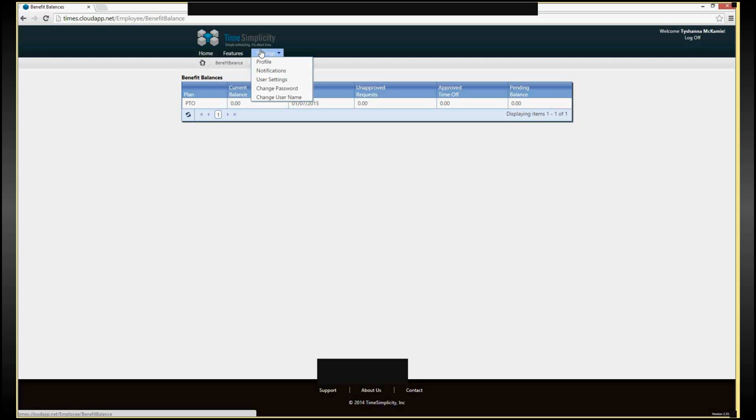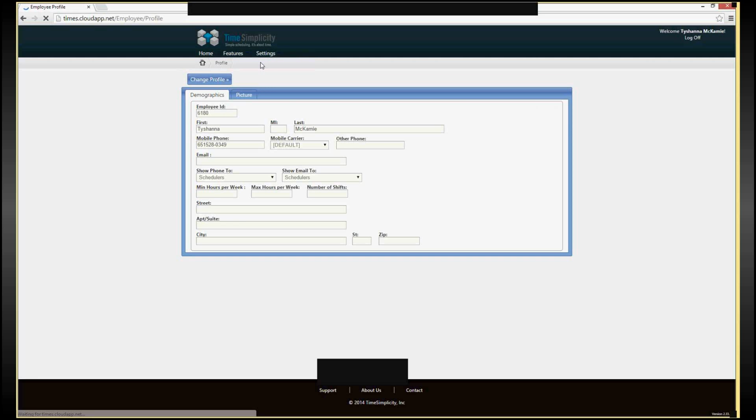On to the next page, and I'm now on the page of the packet that starts with settings menu options. This will be the last round of stuff we have to cover here before we're done. In settings, first and foremost, you'll have profile. When I click on profile, this is where you're going to get an opportunity to put your own contact information in. It looks like Ty either has been in here or someone's put the information in for her. But you're going to see your employee ID. I believe you can manipulate your name.